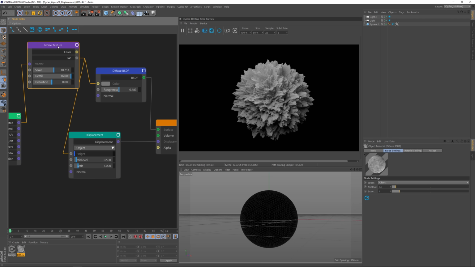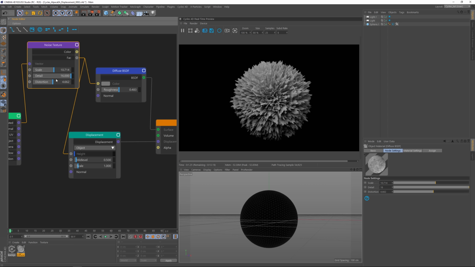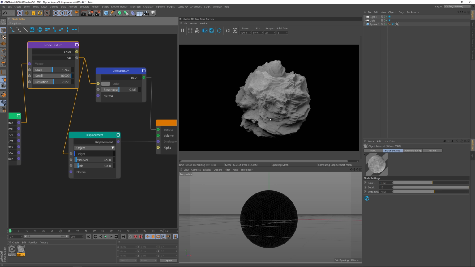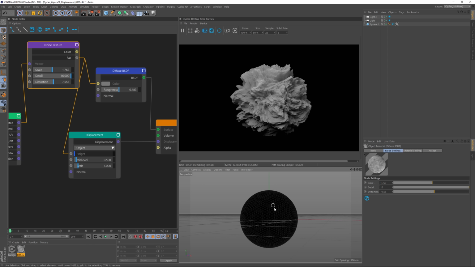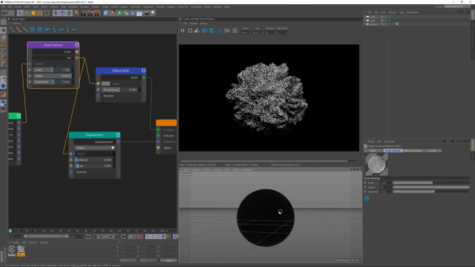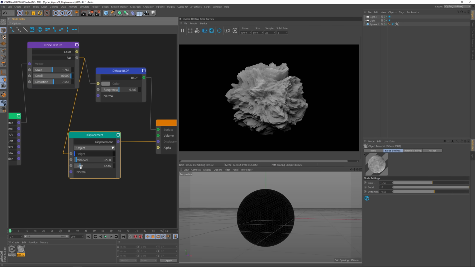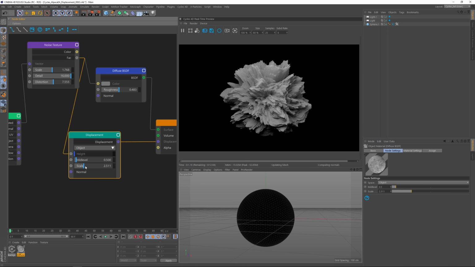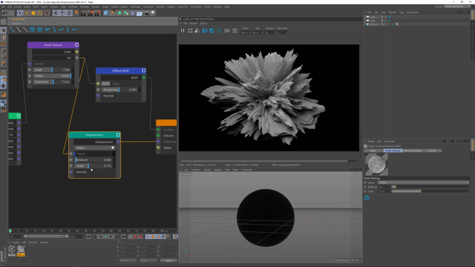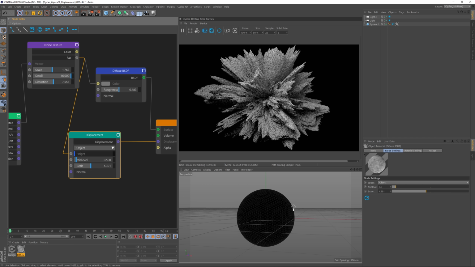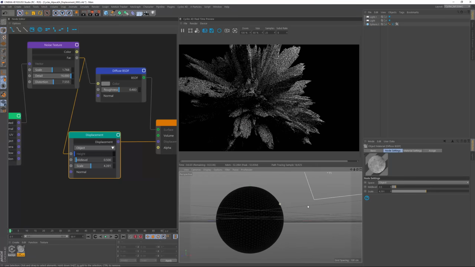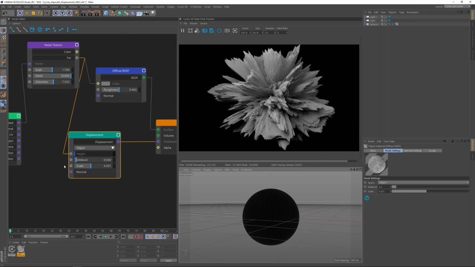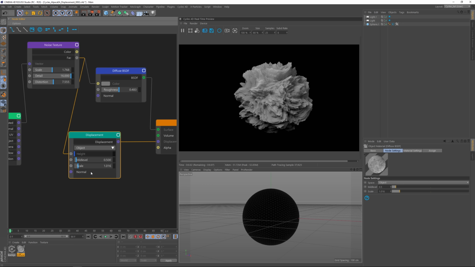We can make adjustments to that noise. Let's just distort it slightly and we'll get more kind of ridges. Bring the scale down and a bit of distortion. And we're getting some really interesting looking ridges coming into this. We can increase the scale of that displacement, which obviously is going to make it displace more fiercely. And we get this incredibly pointy, kind of random looking displacement, and bring that back down.